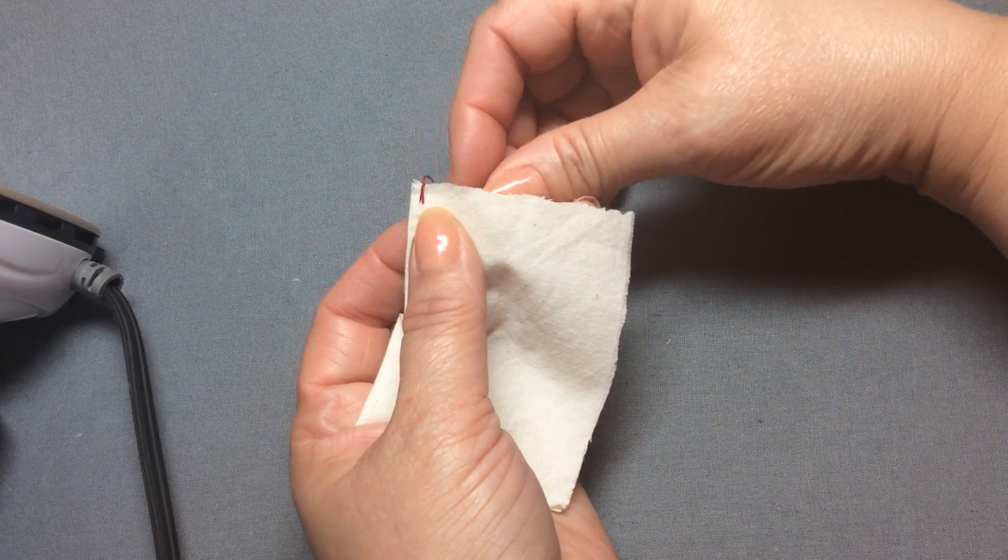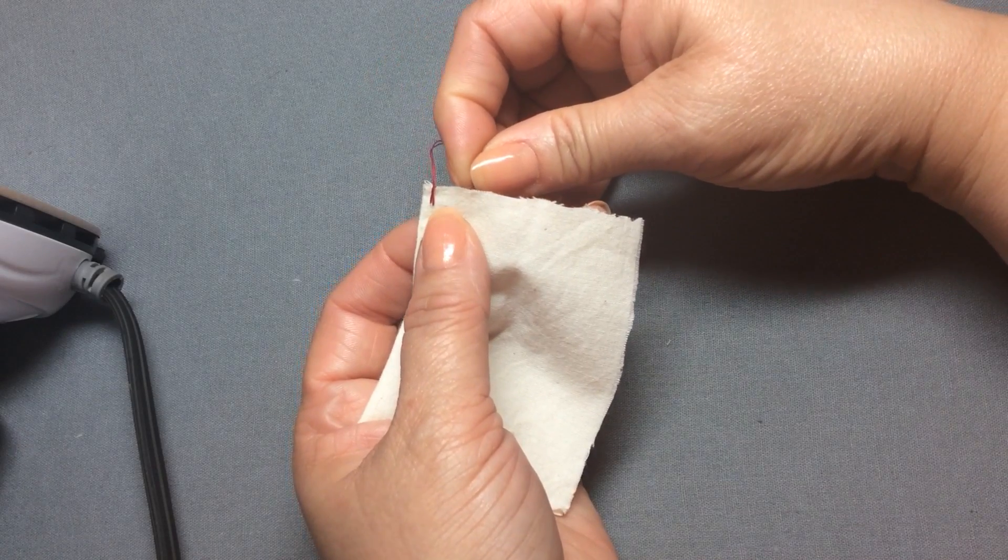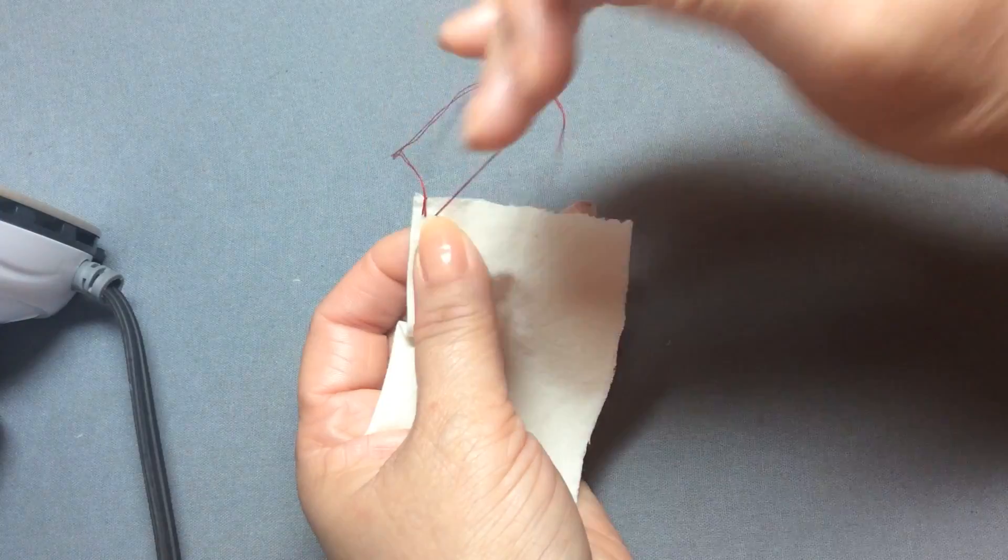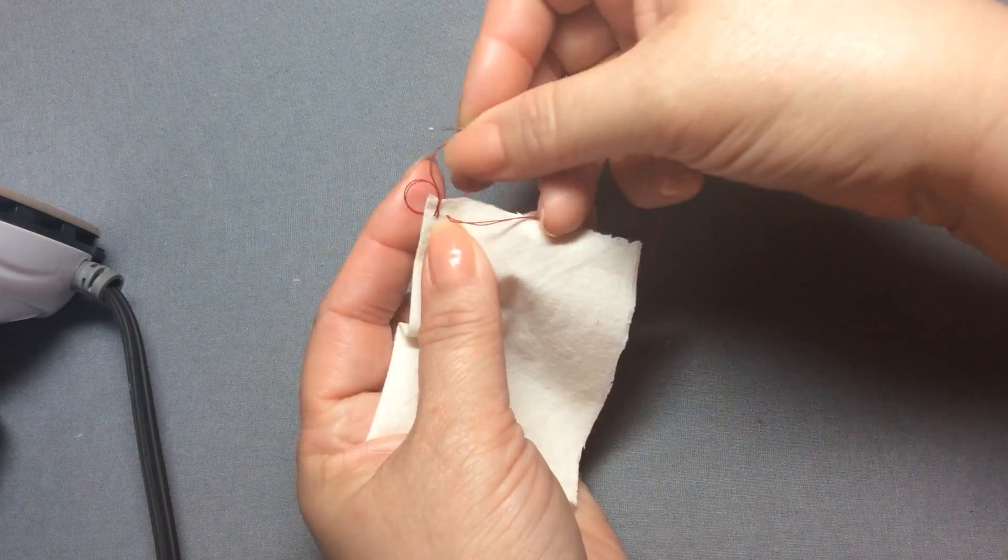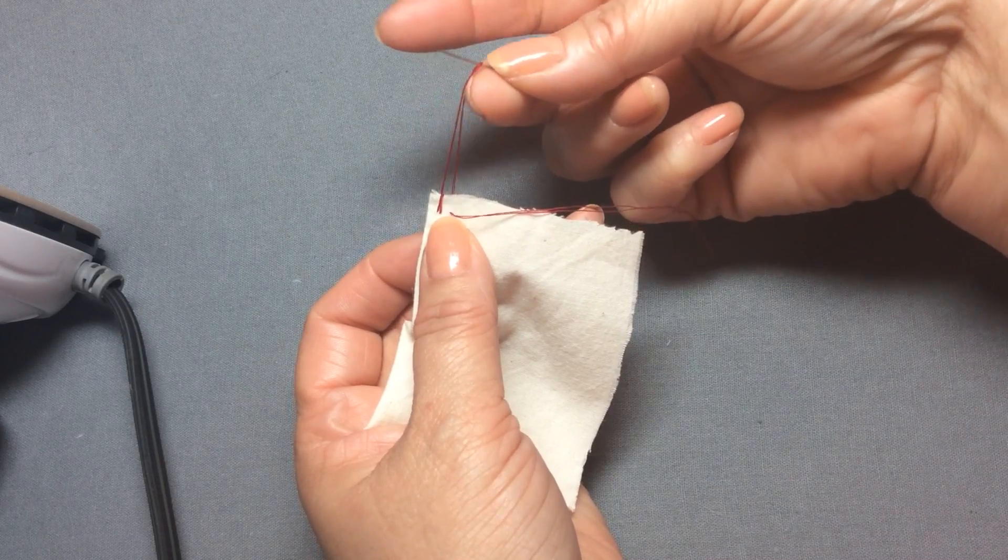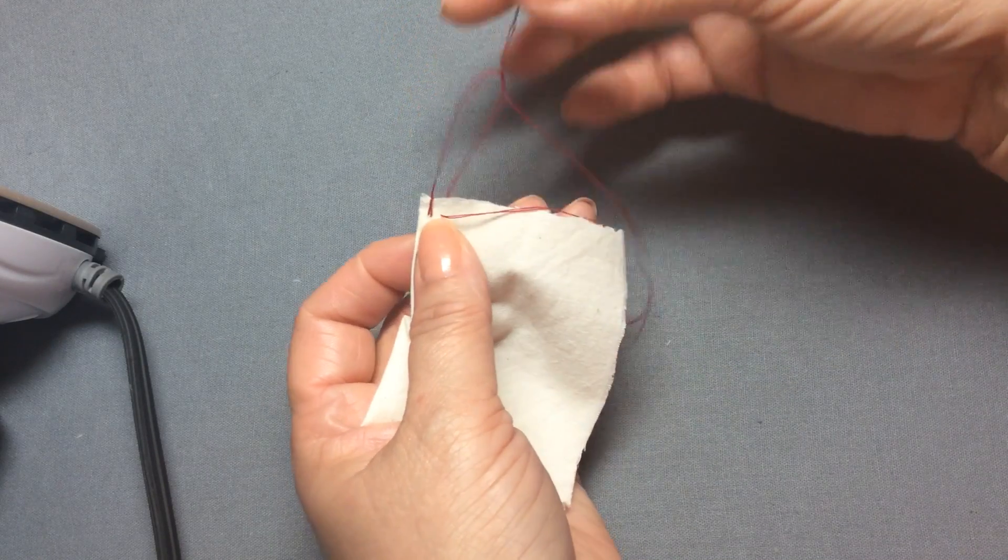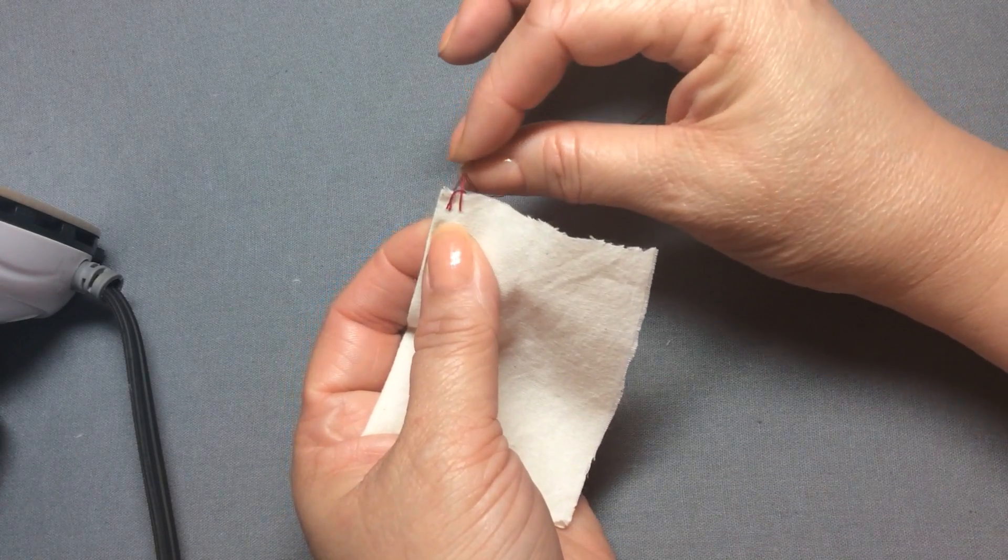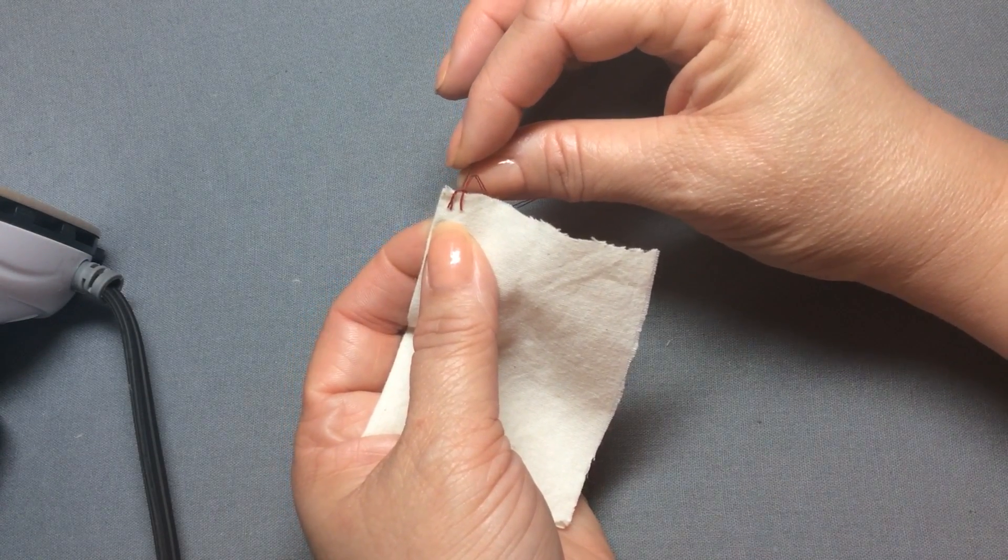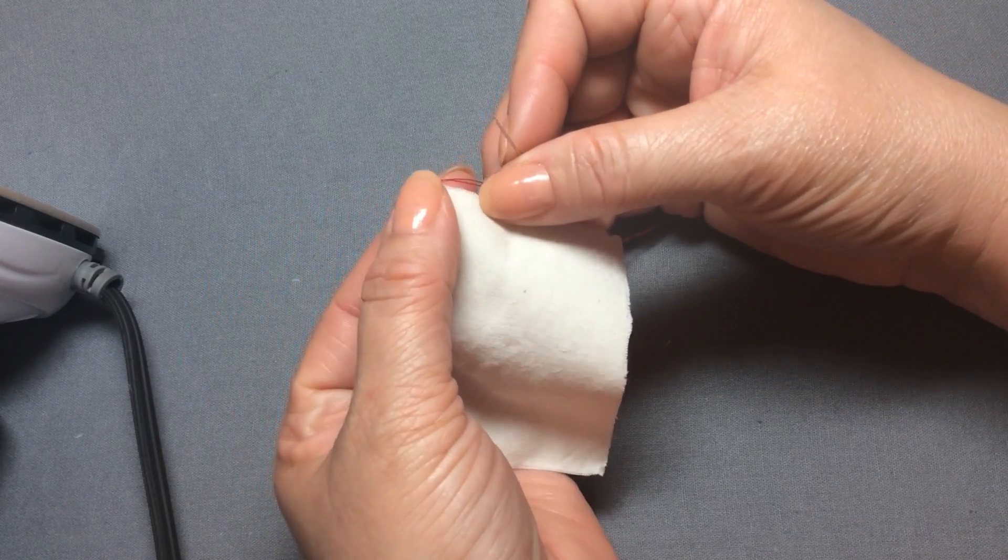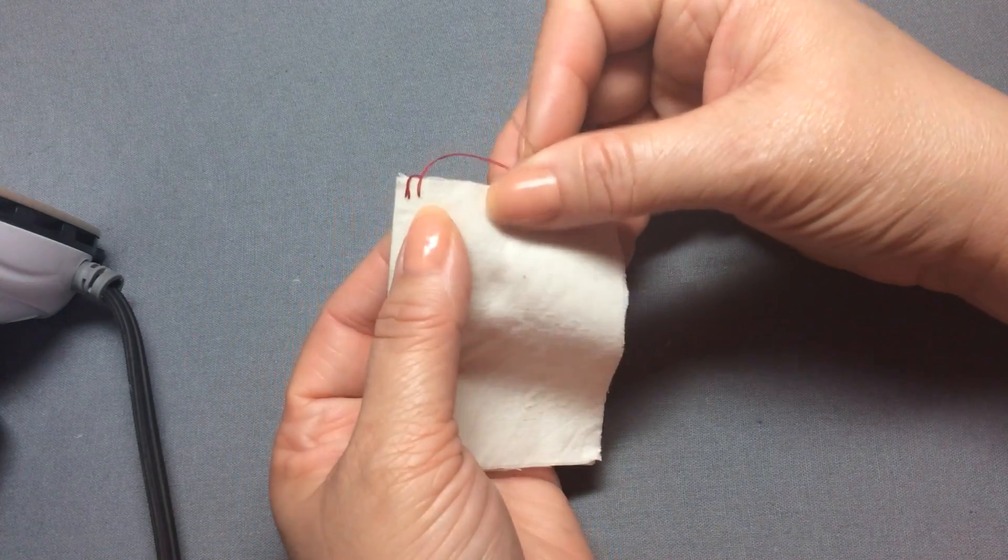Now I don't want to pull it real tight because I don't want to make that edge curl. I'm going about an eighth of an inch away. I'm pulling, and again I'm simply just putting my needle through the loop and pulling it through. You see this little stitch that's laying on the top on the edge—that's what should happen. You may have to put your finger on it to make sure it stays there, but you don't want to pull your stitches so tight that it curls the edge.